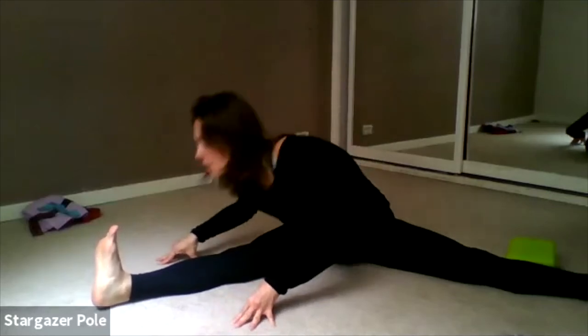Then lift your chest, just shake that leg a little bit. Then we will move on the other side. Okay, so at first just flex your foot, two hands next to the knee, and 10 times moving your chest, keep your bum on the floor. And hold the last one for 10 seconds.